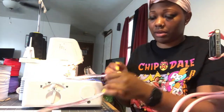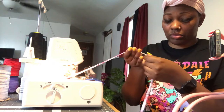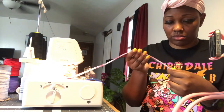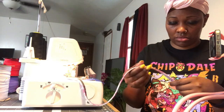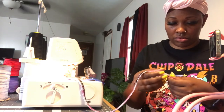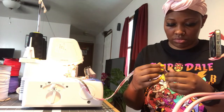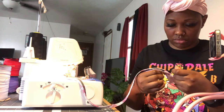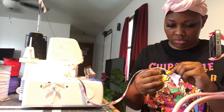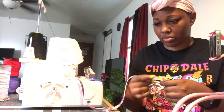Right. Yeah, so it really depends on your fabric. You may have to play around with different settings. What I do is, for certain fabrics that I know I need to change my settings, I write it down. So this way I know when I'm working with a certain fabric that I need to change my setting. And always test out on whatever fabric you're going to be using. This way, you're not trying to figure it out when it's time for you to sew. If you have that figured out before you start your project, it'll make it a lot better.